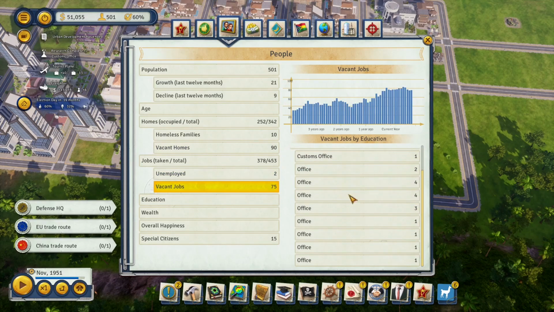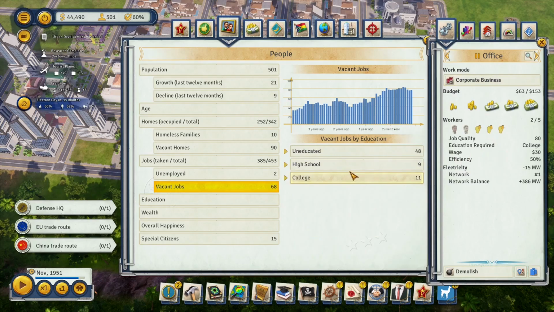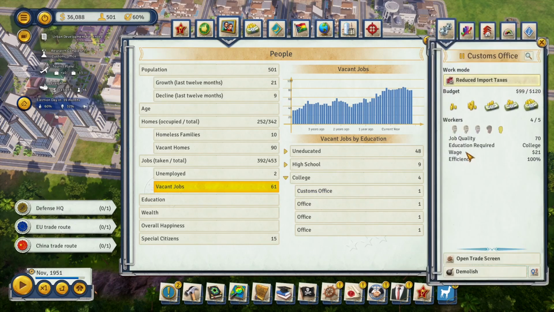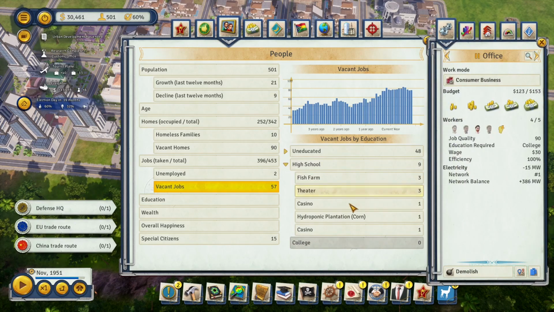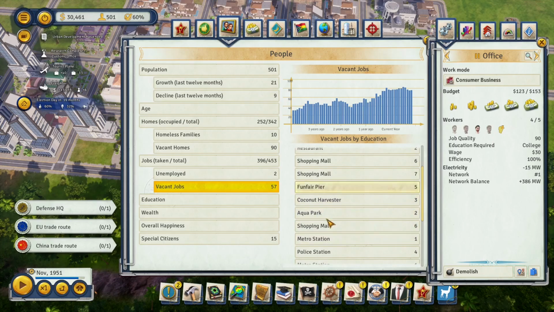Let's go ahead and do all of these offices. Let's just hire enough to completely fill them all in. What kind of sucks about hiring people from off the island is they're going to have potentially very radically different beliefs. But let's go ahead and fill all of these in. High school, don't need anything for any of this. Uneducated, again, I'm not really worried about it.